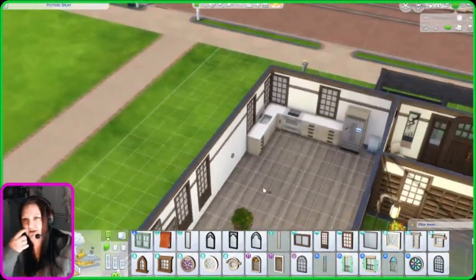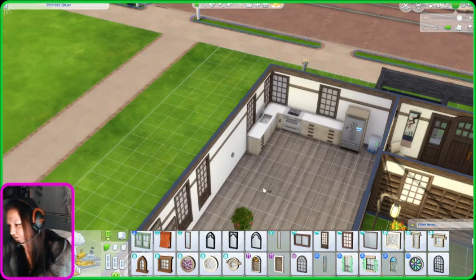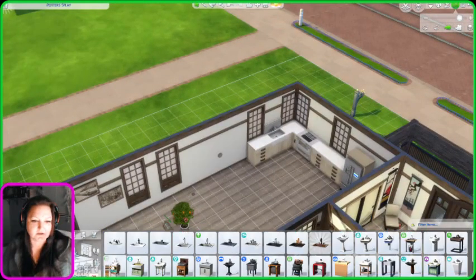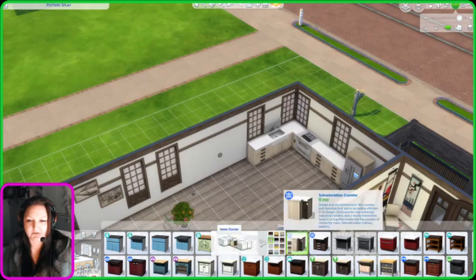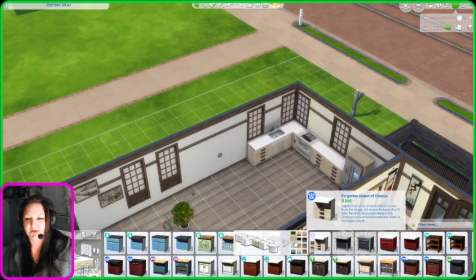Okay, let us put in, like I was talking about earlier, the little island and see what we get. It does not like me. See if we can open. All right, let's go back because we need a couple more cabinets here. Okay. Oh, no, don't do that. Okay, do that, do that. Now that we're not going to do, let's see. Let's play around just a little bit.